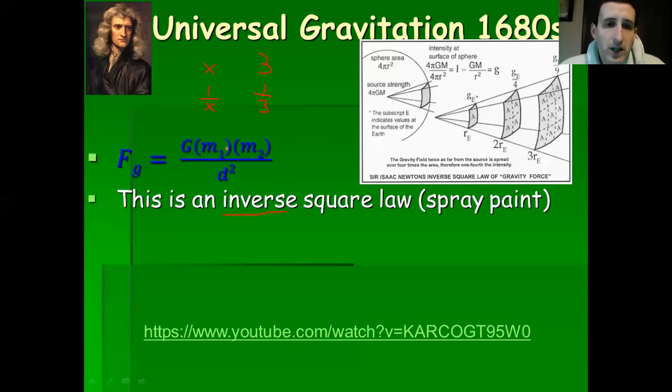So in addition to being an inverse square law, gravity also depends directly on both of the masses. So what this tells us is that the force of gravity exists between any 2 objects in the universe. Any 2 objects in the universe will have a force of gravity between them. As long as the 2 objects have mass, they will attract one another. And that's a kind of revolutionary idea, a lot easier to think about in terms of astronomy. We understand that the sun and stars pull on the planets that are around them, and planets pull on the moons that are around them.